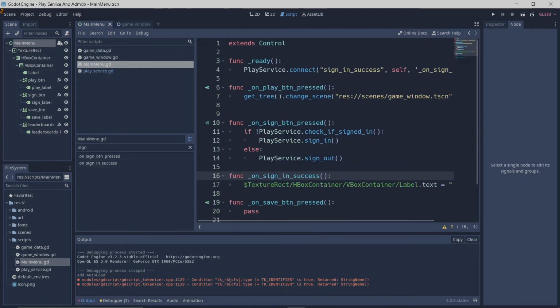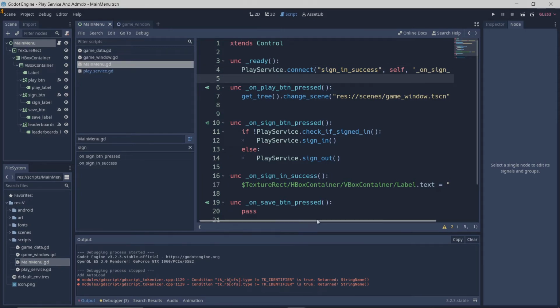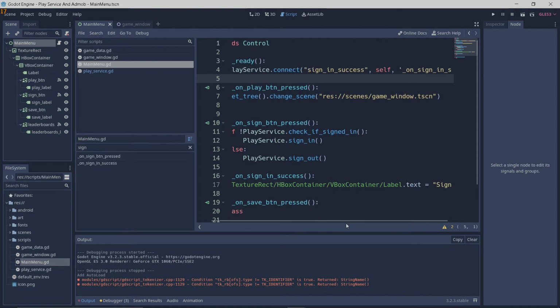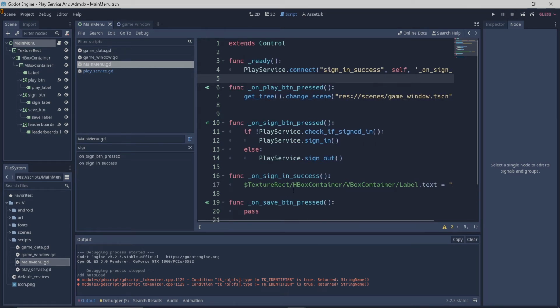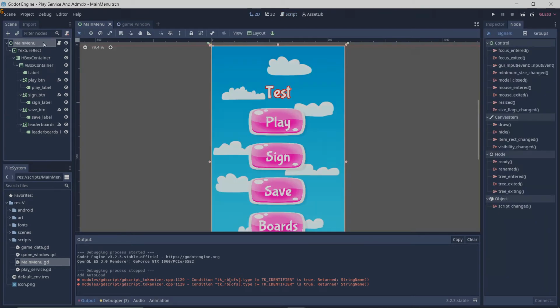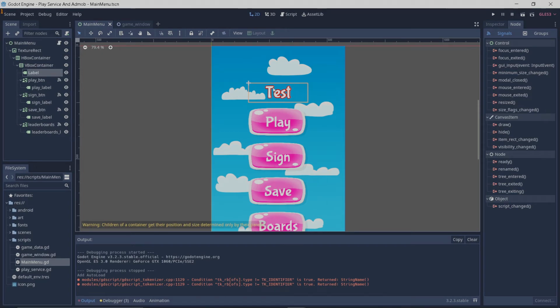You can do it for failure too. For example, in place of the sign in success, you can write another function. You can connect another signal on sign in failed, and on sign in failed you can display the error code here. Okay, so this tackles the sign in and sign out functionality with the option of displaying a message if you want to.